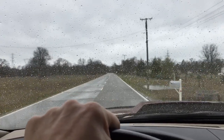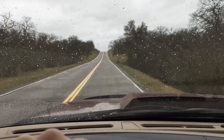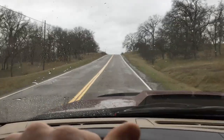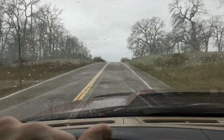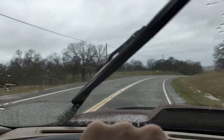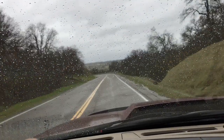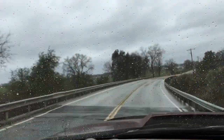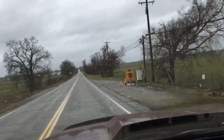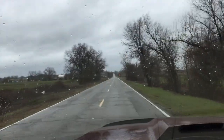A couple of big gusts there and you can see I'm keeping it straight down the road. I've got a total side wind right now — I'm driving pretty much due west and the wind is coming out of the south, really feeling these gusts. Speed limit's 55 here and I'm keeping it at about 50. The comfort level goes way up even if you just slow down a little bit, even just five miles per hour under the speed limit.